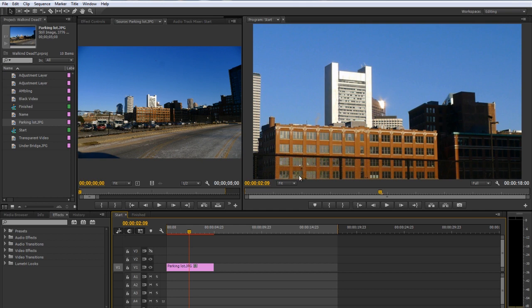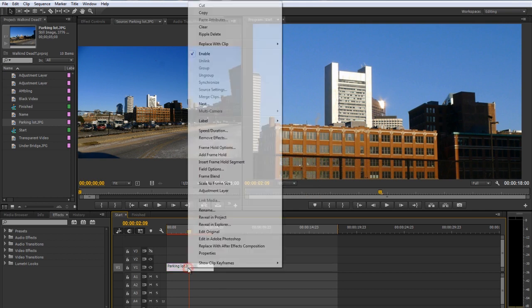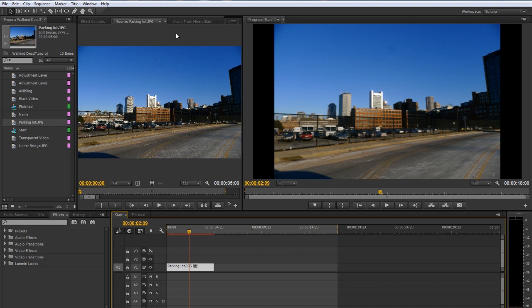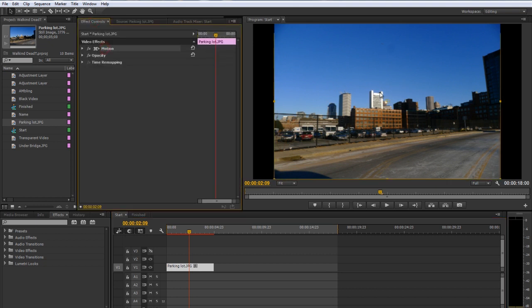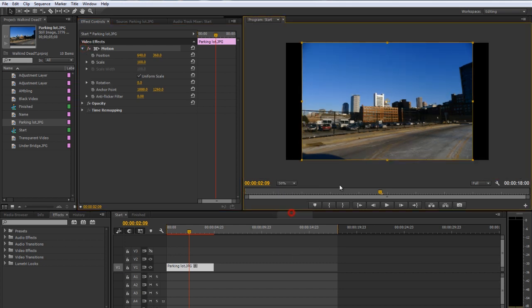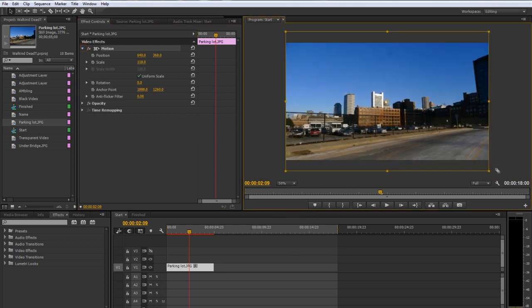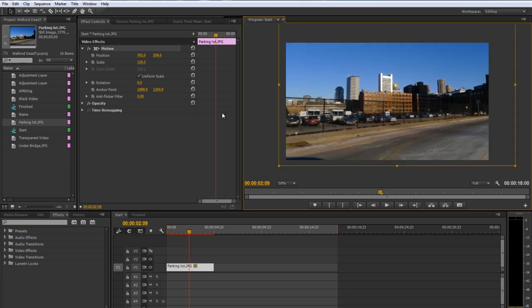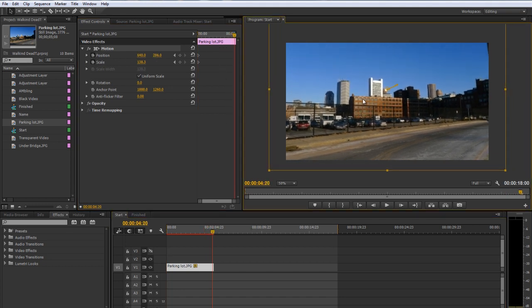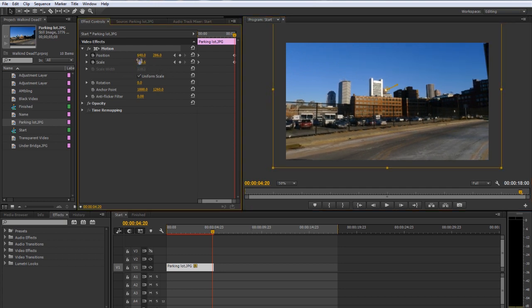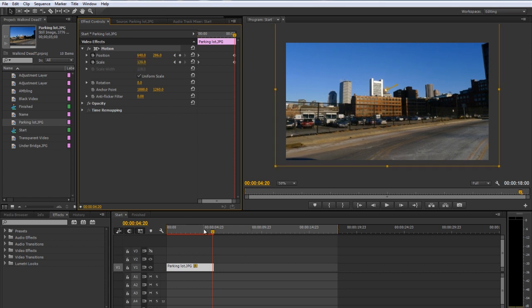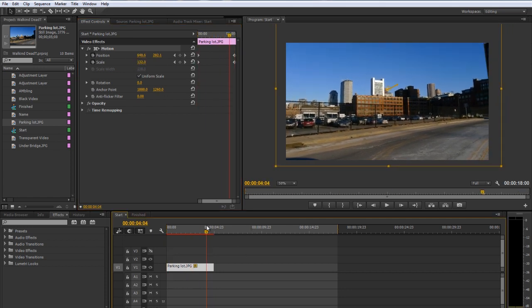Alright, first of all, this image is way too big, so I'm going to right click and scale to frame size. Then I'm going to create a simple pan and zoom using Premiere's motion controls. If I zoom out, I get better control over the borders. So we don't want to do a lot of motion here, just a little bit. About over 4 seconds is good. So maybe just pan it down and then zoom out just a tiny bit, holding control as I slide to get finer control there.